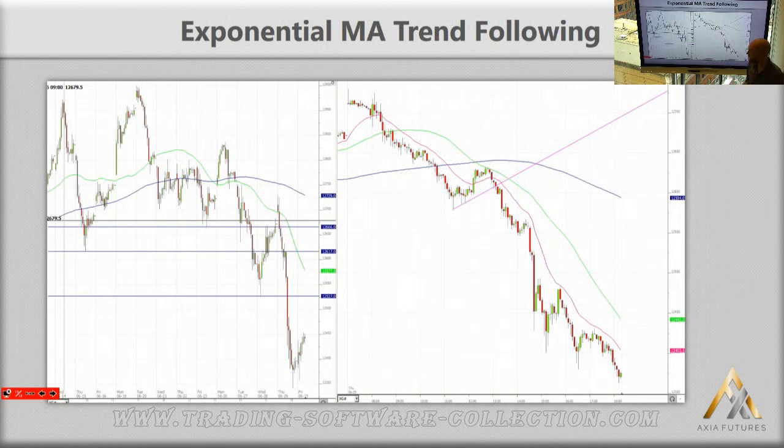This is probably my favourite use of it, the exponential 20 period moving average. Use it for trend following situations, particularly when you have a strong trend, a strong move initially, and you want to try and get in. So again, it's an opportunity to get a passive entry. It's an opportunity to take a short there for that continuation lower. And with any of these type of continuation trades, I'm looking for a new low. So this is a 20 EMA, and I'll use that on a 1 minute chart.